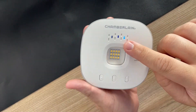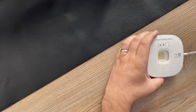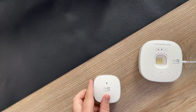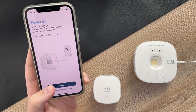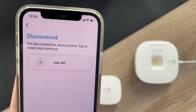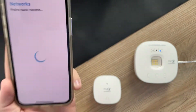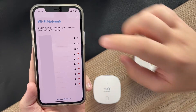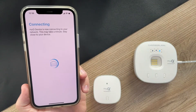Once you have it plugged in, you will see a blue flashing light here at the top. That means that it's in pairing mode, so it's ready to go. Following the app instructions, we've got it powered up — it's blinking blue. We'll hit next, and just like that, the device was found via Bluetooth. We just press on it there and it'll connect automatically. From here, you're going to insert your Wi-Fi information, and once you type in the Wi-Fi password, it'll connect it to the hub.